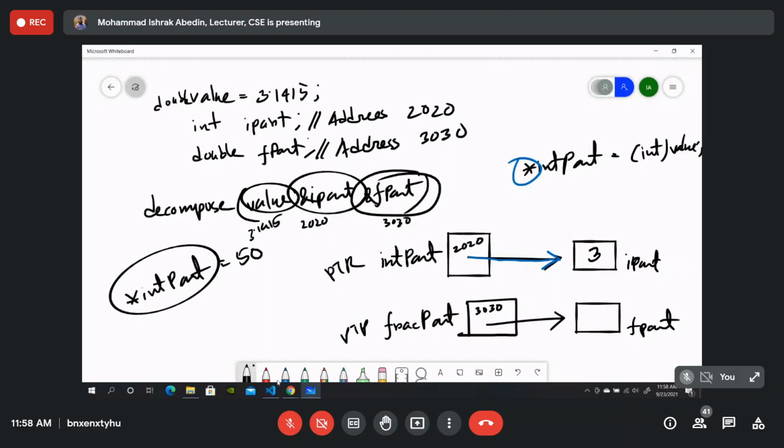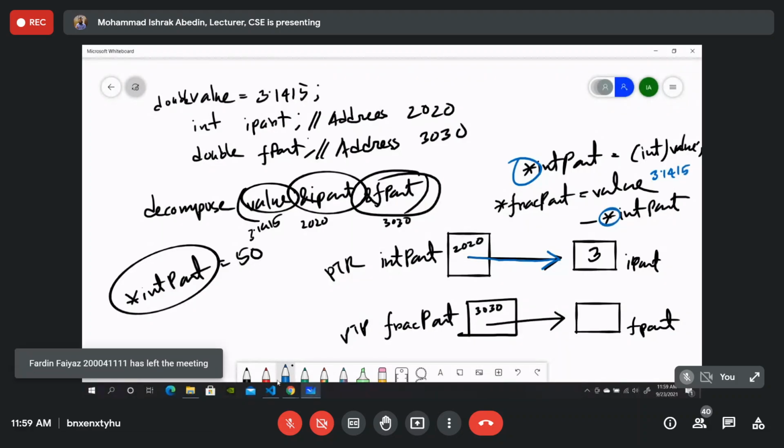And similarly for the fractional part, what we have written is *fpart = value - *ipart. So what is happening here? The value is plain 3.1415. And for the dereference of ipart, we go to the address of ipart, our hypothetical address 2020, and find the value of that variable, which is 3.